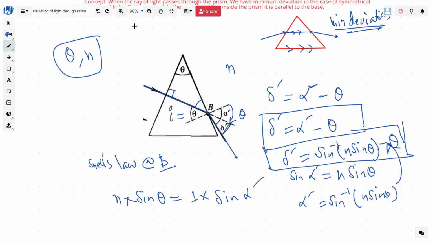As I said in our previous problem solving exercise as well, you have to always remember that Snell's law is valid. You have to figure out where to apply it, and that's what matters. All geometrical optics problems are nothing but part physics and part geometry. If you know exactly how to apply physics, how the ray of light will be traced in an optical system, then you can use simple geometry to solve all the problems.